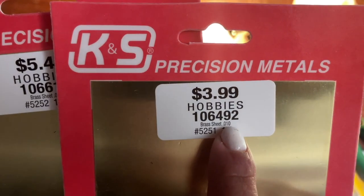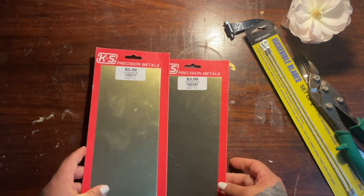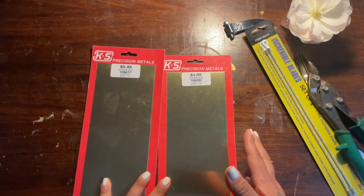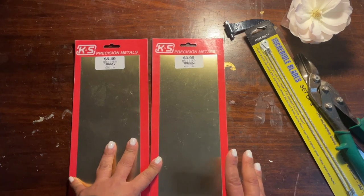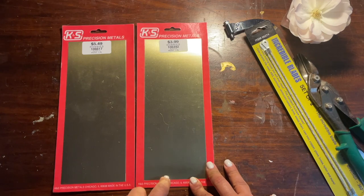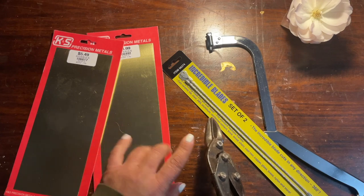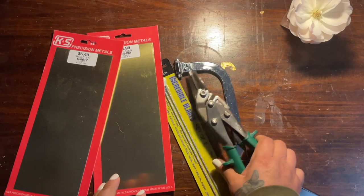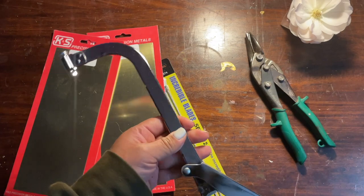Wait, let me see, right there and right there. So as you can tell, the price is not that much. I mean, it's still way more than a soda can, which I still love my project because it's literally trash. But I want to up my game a little bit, and I've been wanting to do it with metal brass. So I have metal cutters. I've never done it, so we're gonna find out whether I can do it or how it comes out, right? We're gonna find this out together, and we're gonna see if we're gonna be successful or not.